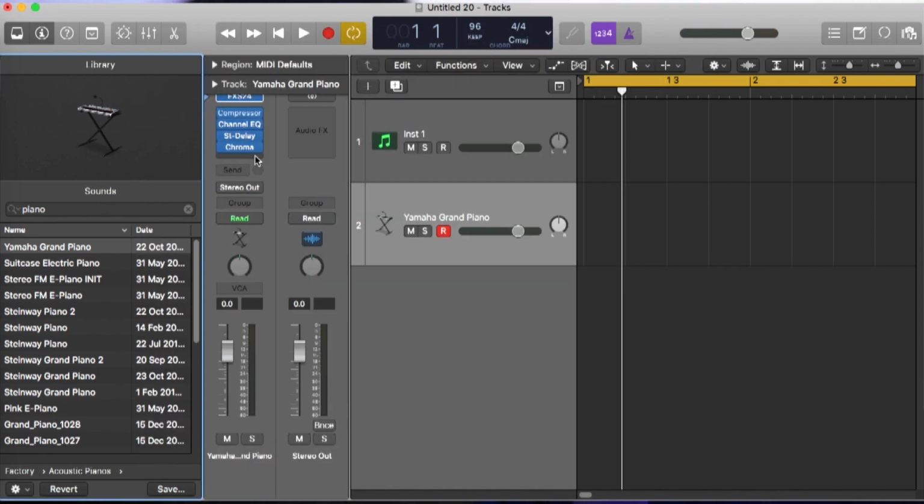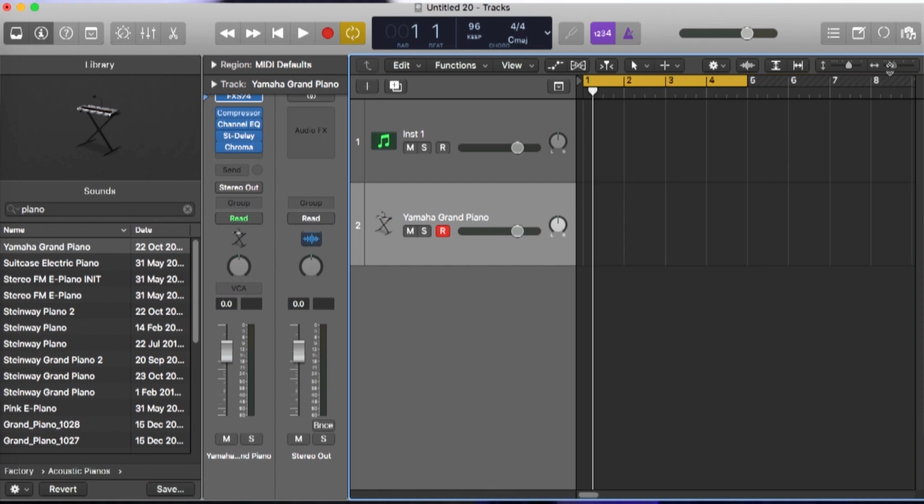If you have any question, or you want me to begin with something and explain it, you can send me a message and I'll be more than happy to start with that or elaborate more on it. Let's stop here for today. Today we have talked about the compressor, the EQ, the delay and the reverb, and we shall get into details. There are so many tools available to you.